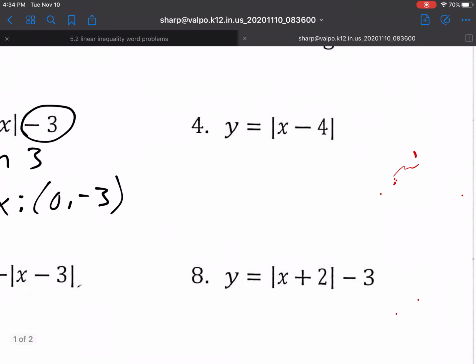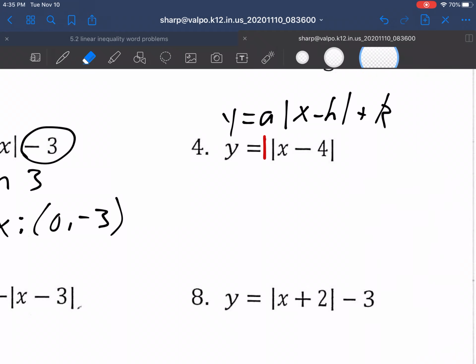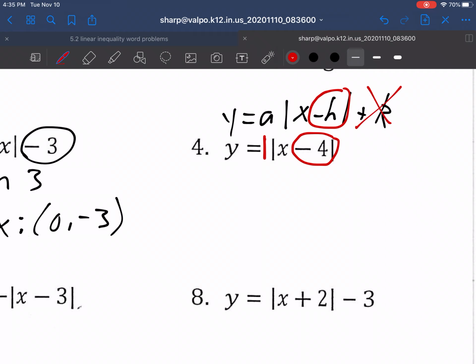Number 4, this one, maybe I will put the vertex form on, because the parent says y equals, there's an a value out front, x minus h in the middle, and then a plus k out here. Well, you'll notice again, the a value is just 1, so it still opens up like it normally would, and at the same time, you have a slope of 1, so nothing really changes. You do have this h value here, though, for once. This is our first h value. There is no k, otherwise there would be something back here, right? There is no k value.